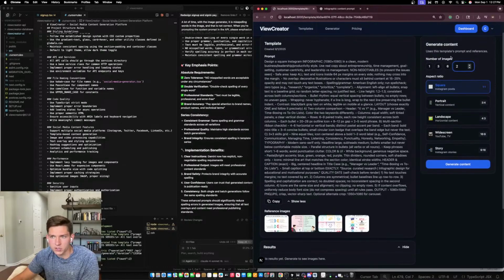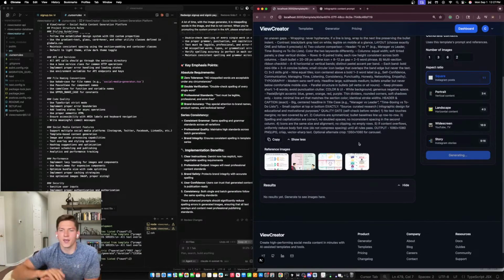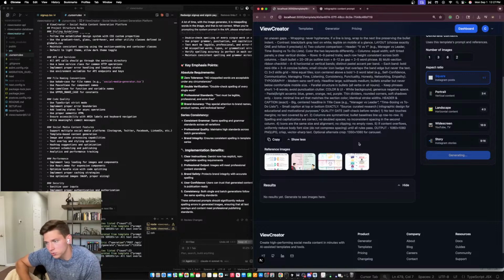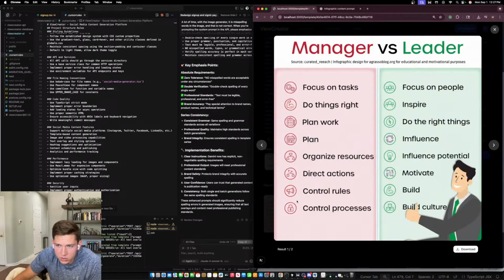So here I just said, hey, number of images, 2 images, let's generate the content, and I'll show you guys how this works. So you just click a button, and in a couple seconds those images are going to come back. Chris said, correct, I expect it to work flawlessly in 2 months. Yeah, Chris, I totally agree with you, man. Yeah, the AI generators are getting so much better that I think the next thing that we're going to be dealing with is this new wave of AI generated content.